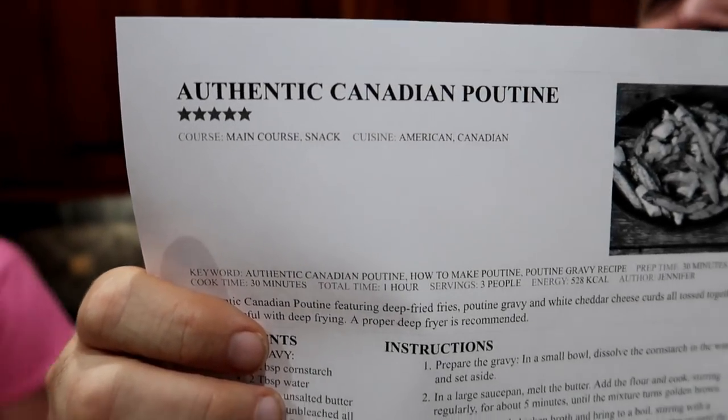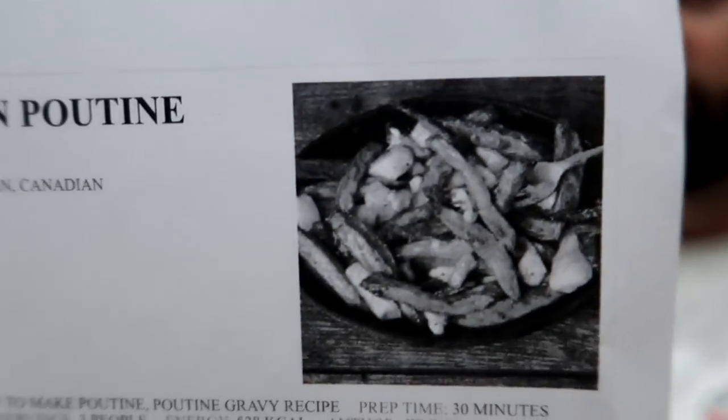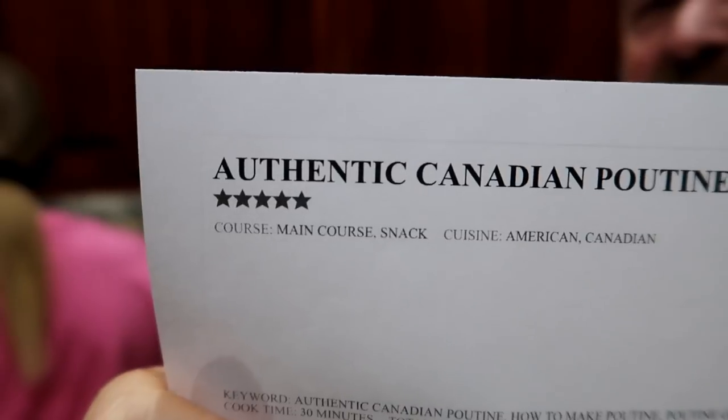This is the authentic Canadian poutine. I don't know if that's true or not. It's the version we're doing. We'll see how it goes. Hey Joe, you knocked it out of the park in yours.